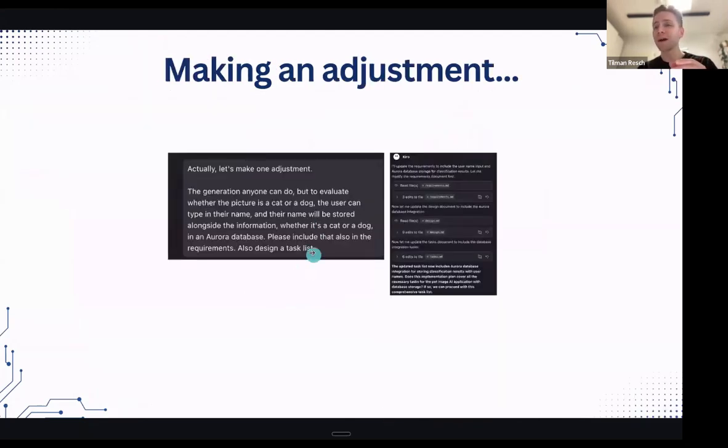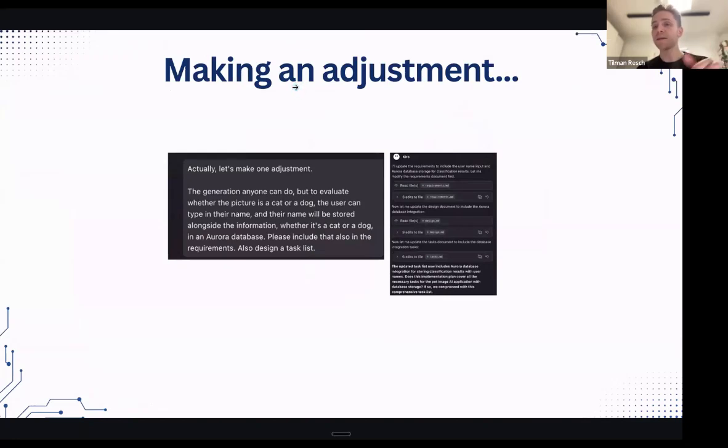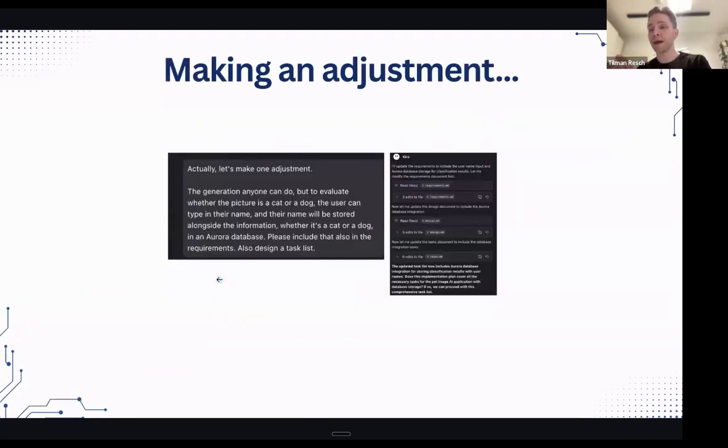So let's move on. What if I like the plan, but I want to make an adjustment? So for example, here I said at the end, yes, but when the user clicks on please identify whether it's a cat or a dog, the user should put in their name, and this should be saved in a database. Okay, so it added those requirements. I was also saying, and this I did afterwards, okay, don't just start with building everything in the cloud. Start with a local implementation. Start building a local implementation first. So then it adjusts the plan before it starts building. So let's move on. And at this point, you can actually just say, okay, go build, start building.